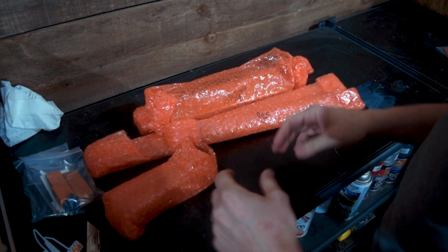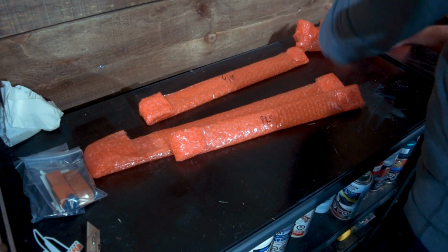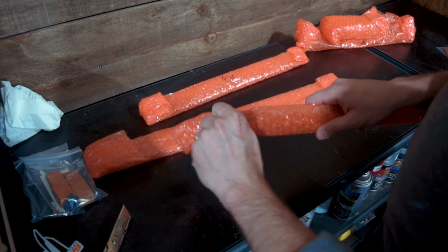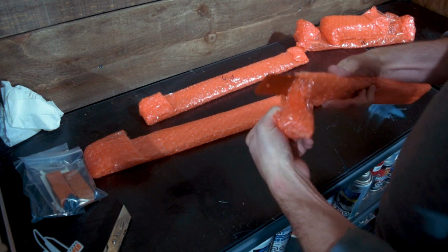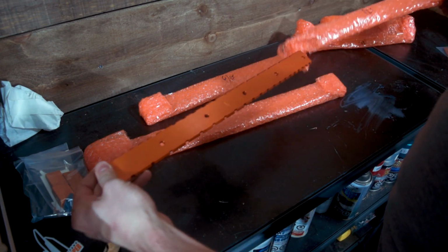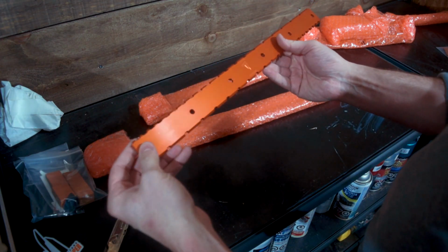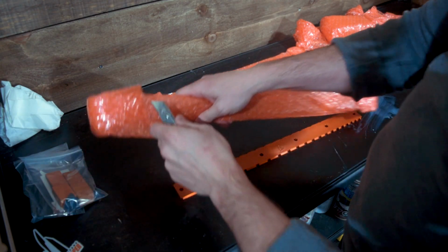I'm gonna have to find a place to display all this stuff. It's just beautiful. Okay, I think I know what those are, so we'll put those to the side for the moment. Next up, these should be notched straight edges, I would think, especially since they have notations on them about what guitars they're for. Oh, wow, okay. So here we've got, let me pull the rest of these out.